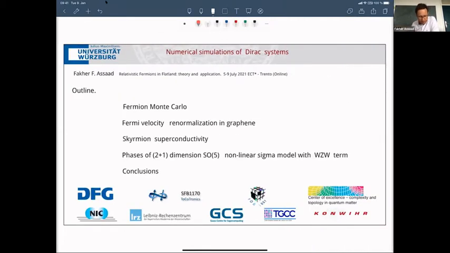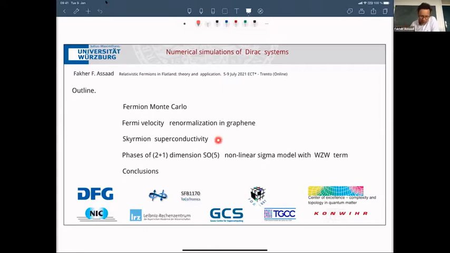And so here's the outline. I'll start by reviewing very quickly the fermion Monte Carlo, especially the differences between the HMC approach and the BSS, because with the HMC in some parameter regions, you can go to extremely large system sizes. And then I'll show some results which were measured by Maxime on the Fermi velocity renormalization. These are remarkable results in the sense that we can go to really big lattices. So 100 times 100 would be the starting point, hopefully. And you can really do simulations and compare directly the simulations to experiments, especially on the Fermi velocity renormalization in freestanding graphene. And so that will be the end of realistic stuff. And then we'll move on to toy models till the chairman stops me.